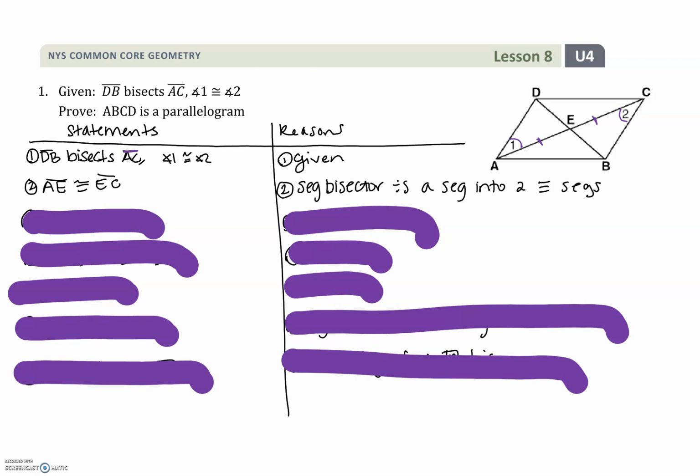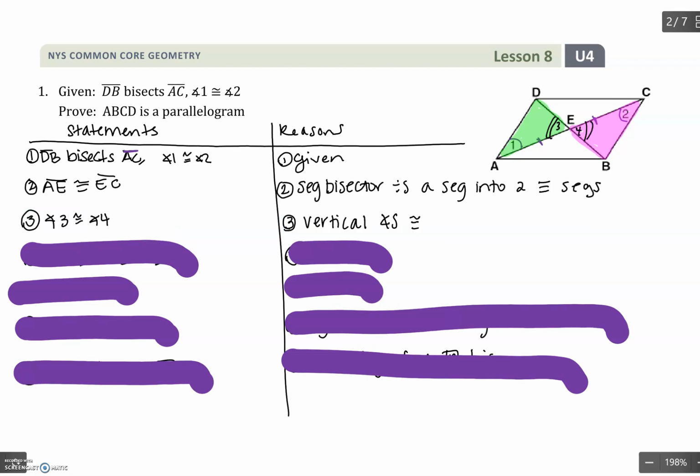Now you can start to see that we're headed towards the triangles that have angle 1 and angle 2 in them already, and those are going to be the most straightforward ones to prove congruent. We've already got a side pair and an angle pair. Continuing from there, we need another piece. So I notice that they have vertical angles congruent here and here, and so I'm going to call them 3 and 4, and I'm going to say 3 is congruent to 4 because vertical angles are congruent to one another.